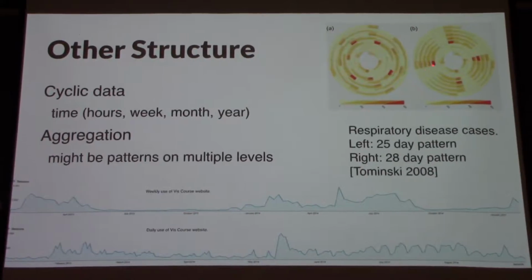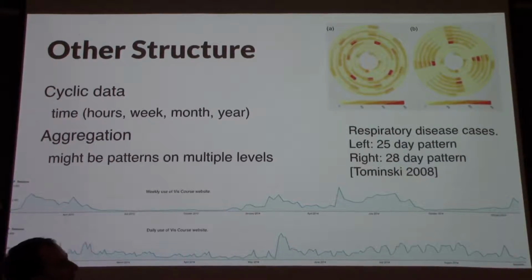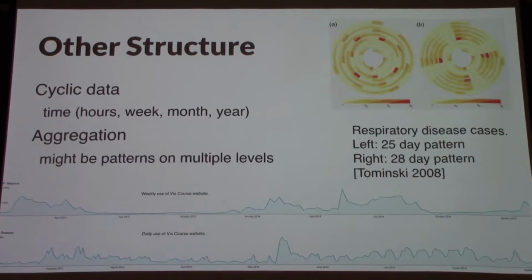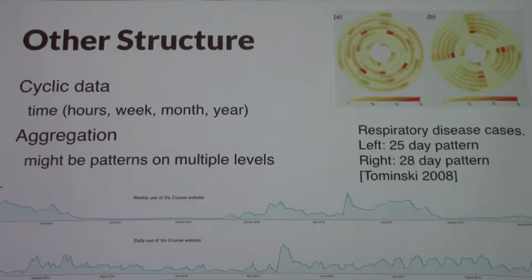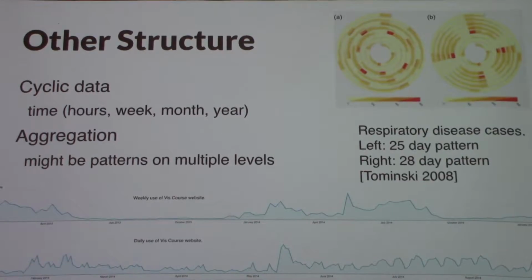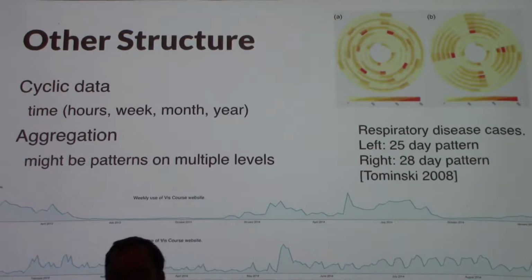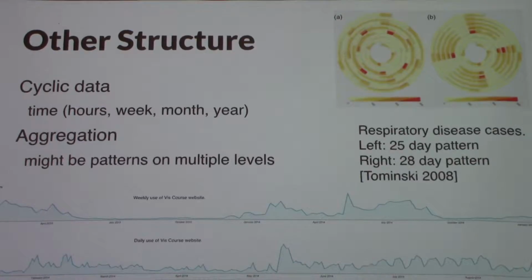So this, I think, is how many people reported that they were sick. And guess what? The red thing here is Monday. Here you can't really see that because you didn't match the cycle, which would be a week in this case. But here it shows you the cycle pretty well. Here one circle is 4 weeks. We have matched the structure, and with this circular layout, we can see this cyclic structure very well. And then we can also aggregate on various levels, especially for time.